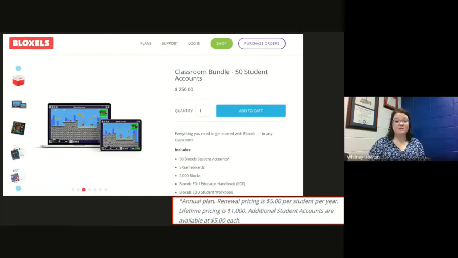So if you got a 50 student bundle account, it's $250 a year, and that is a lot. But you also get blocks and frames and access to this awesome software. So if you wanted to check it out for a year, you could pay the $250, or you could do the free trial.